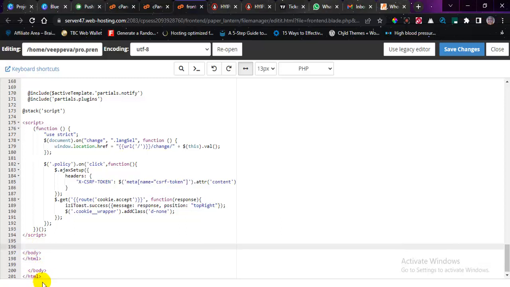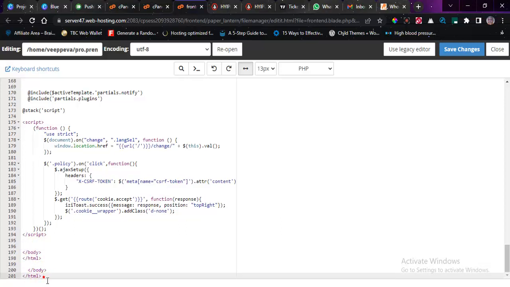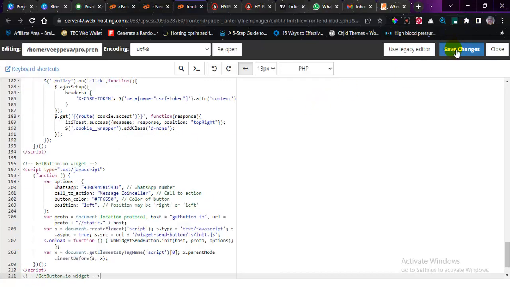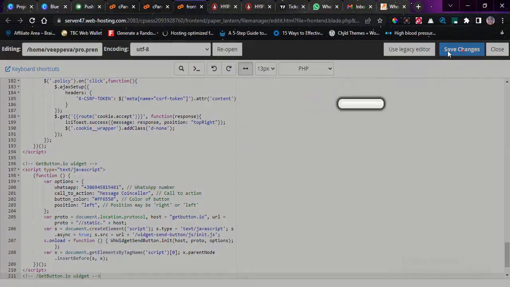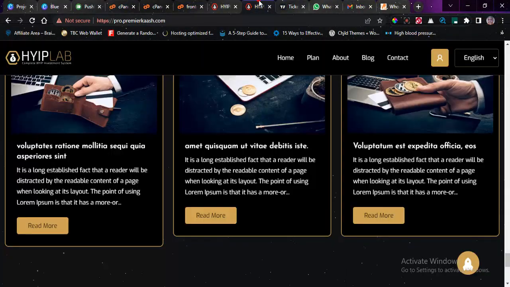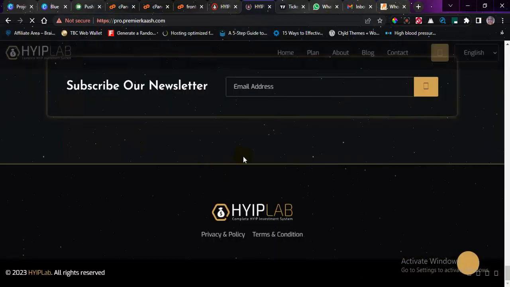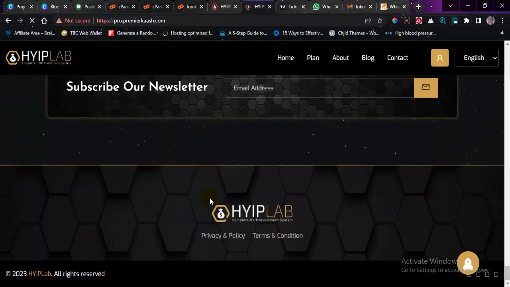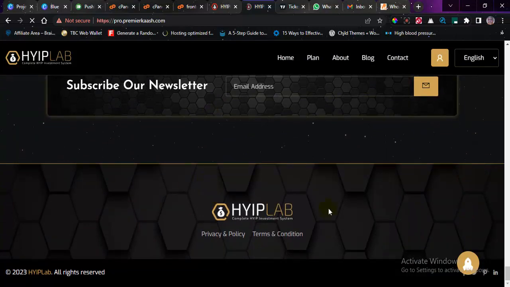So let us refresh the website and see if this WhatsApp widget has appeared for us on the website. So it's going to appear. You can see that now the WhatsApp widget has appeared. You can also go ahead and change the phone number from the code.